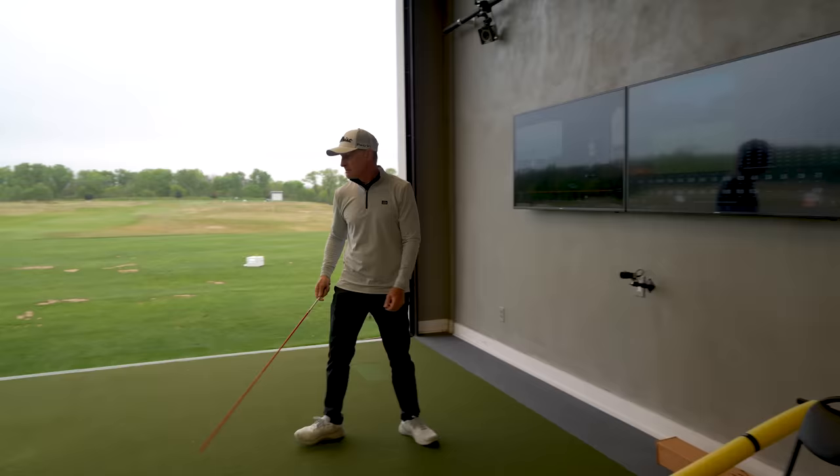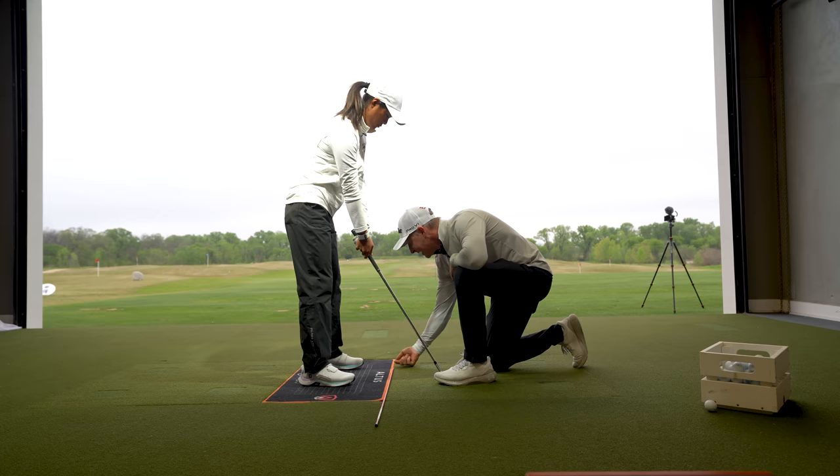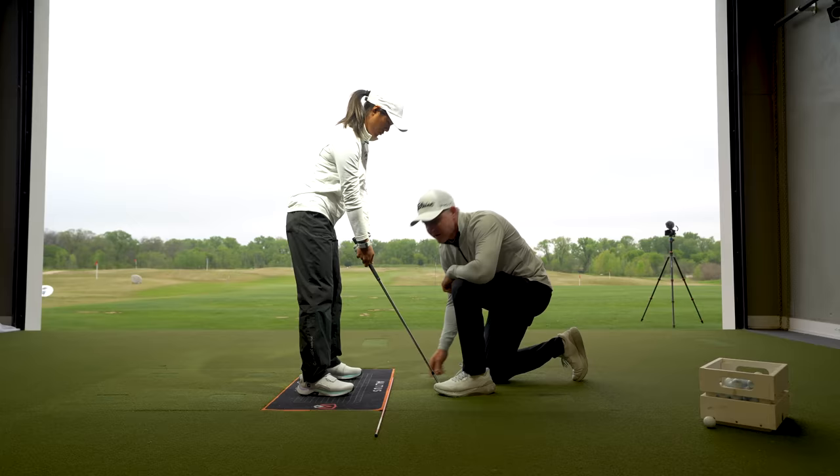Okay, this is always gonna be your left toe. Somewhere here is gonna be the back edge of the golf ball. I'm gonna bring your left toe to the left, or to your right. Keep coming. Beautiful. Now take this one, 1/2 inch this way. Fantastic. Now where's the ball positioned?